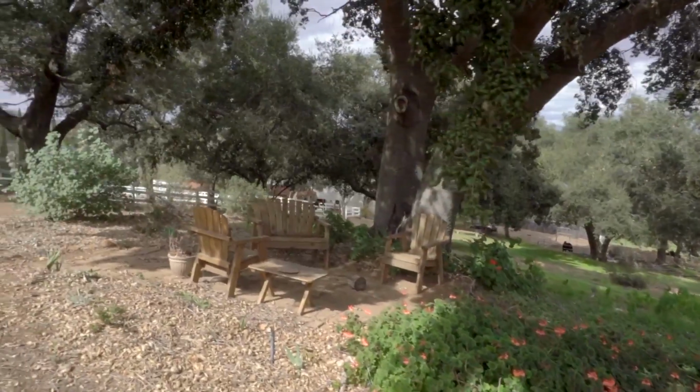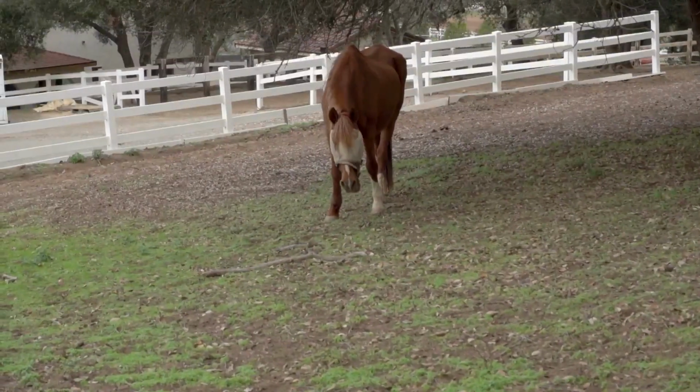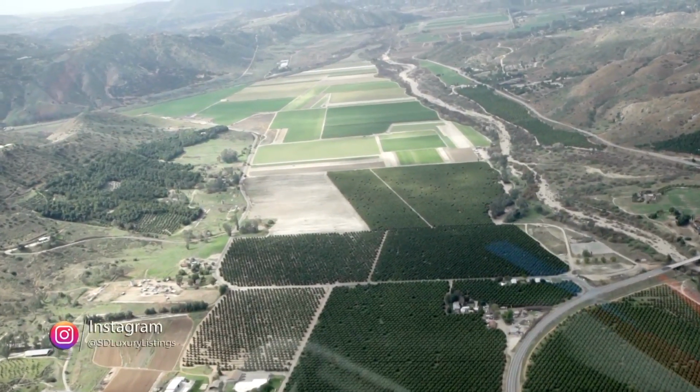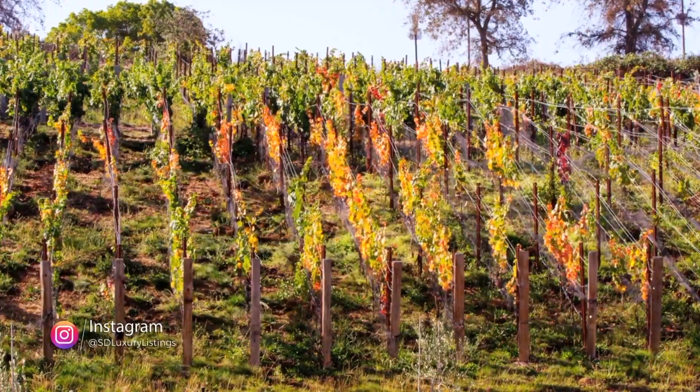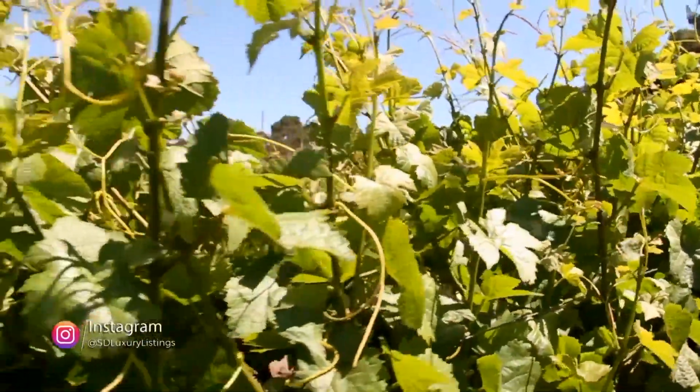So when people get their wine, they come out. People can sit under the oak trees, sit on the porch, they can walk around the property, see the horses. Ramona is one of the fastest growing wine regions in the state. So we now have, at least today, 47 different wineries just in Ramona. Our new little Napa Valley here in San Diego, Ramona to be specific.